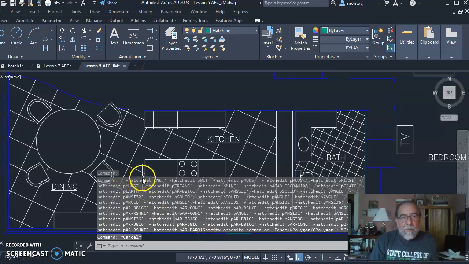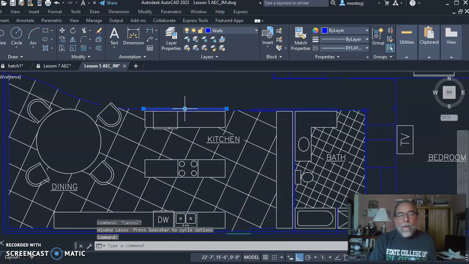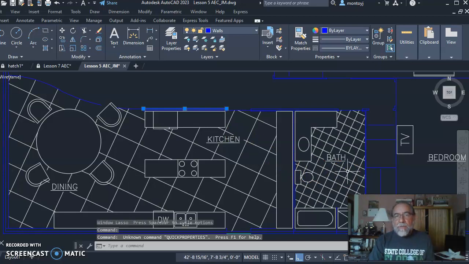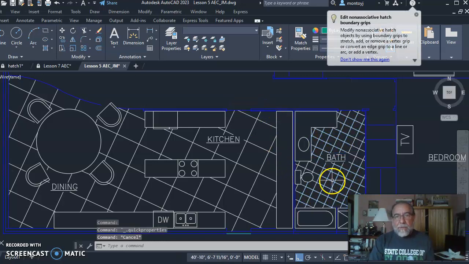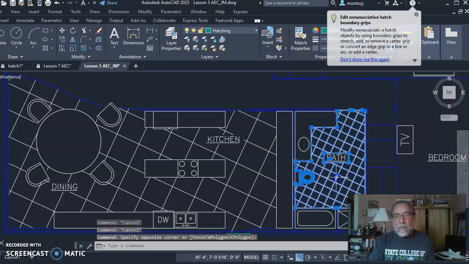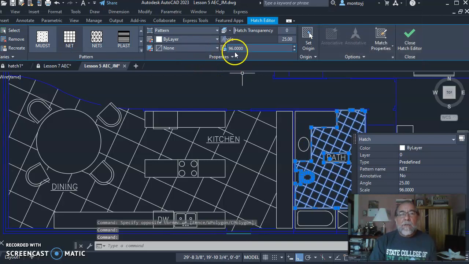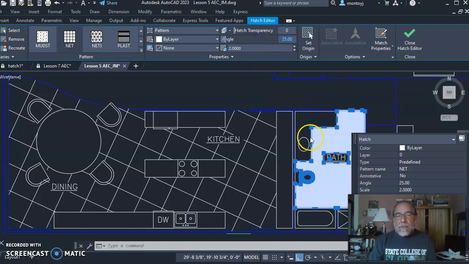Okay, so if we need to do one of these, let's lower this. It disappears over time. So if we wanted to just try different hatches, we could create that. We can double click, and this will bring up the hatch editor. Let's escape, make sure that we're clean. This is where we'll make our adjustments, because this will tell you the size of that hatch. Were I to say I'm going to make this hatch 2, that's what I would get.